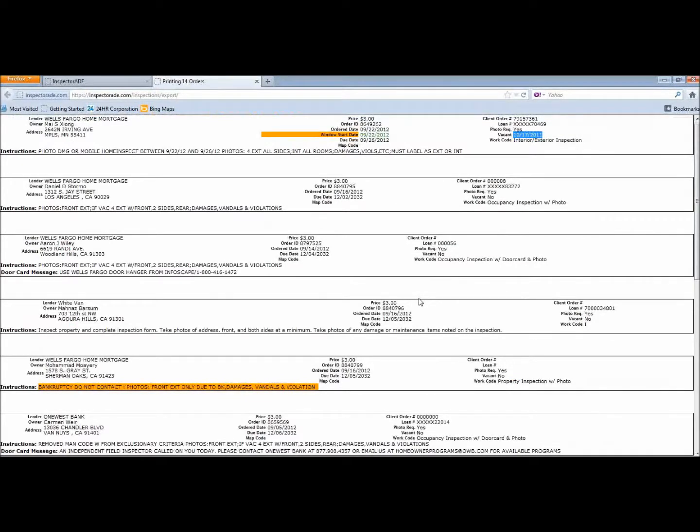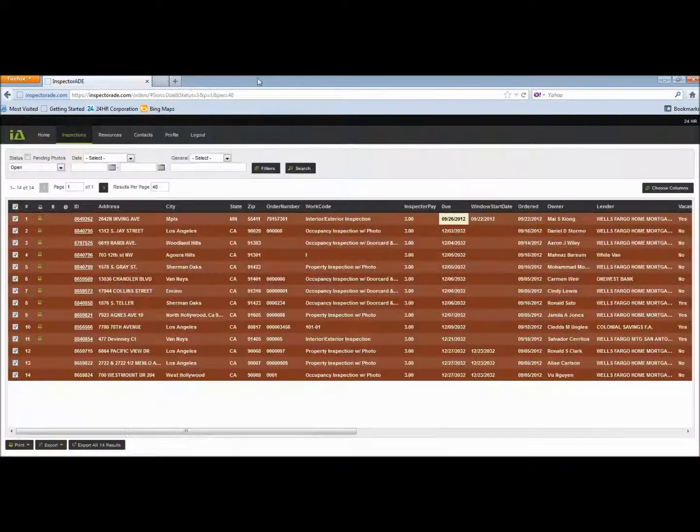Later on, you may not use the phone app for practice routes, but if you want to use it later on, just get permission from your state liaison, and they will approve you to use the phone app, and then you won't have to print these off because you can see this information in order on your phone. Okay, so that's printing door cards.